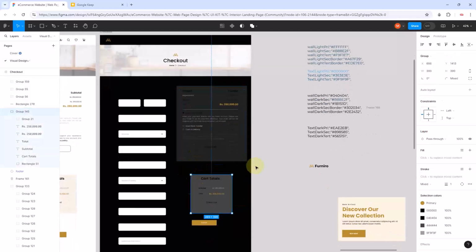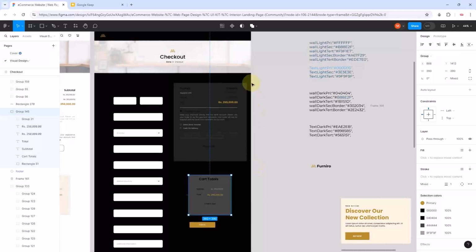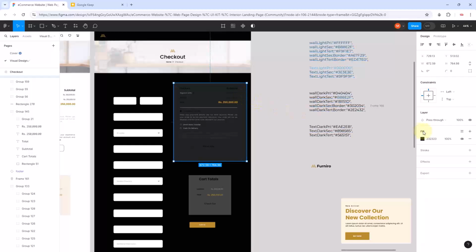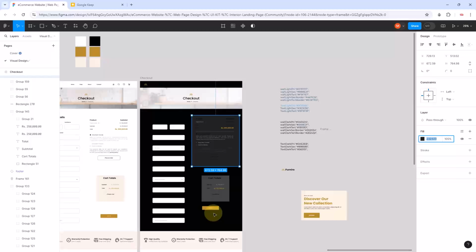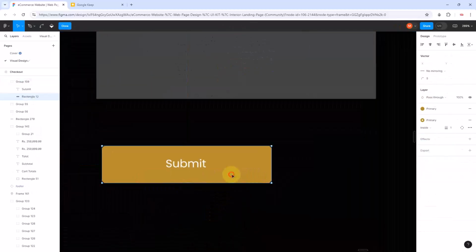So what we want to do, we are happy with the black one, and now we are going to make this a secondary. Let's copy this. Our secondary, remember, is this one. So this is becoming clear that this color here is a primary color.